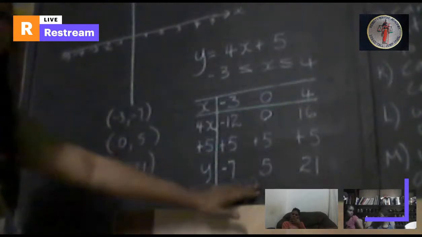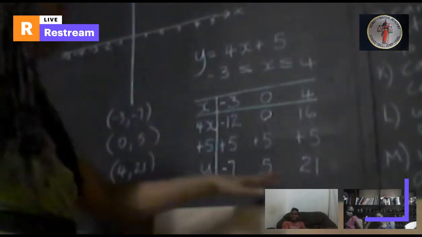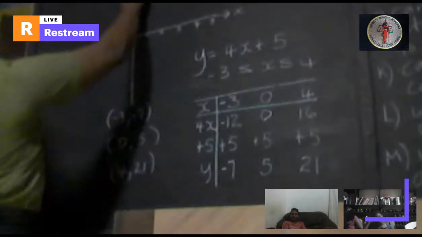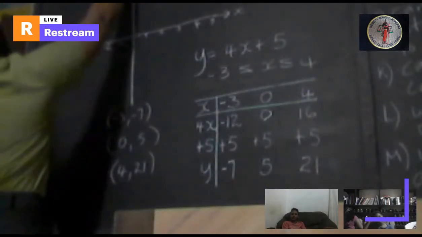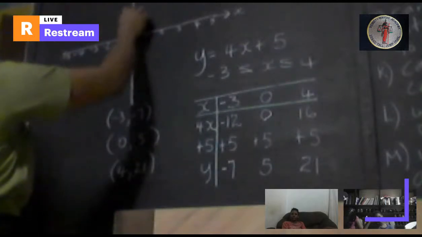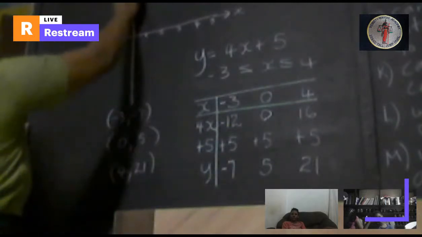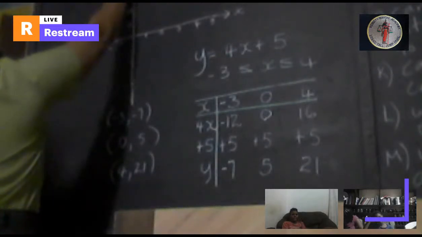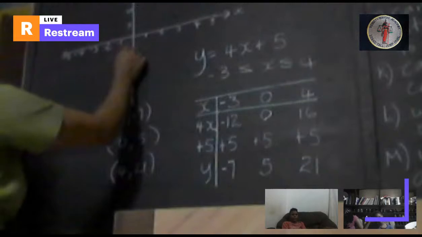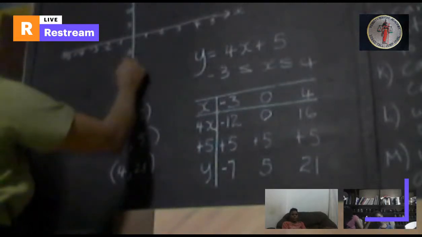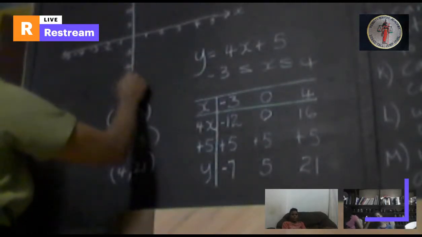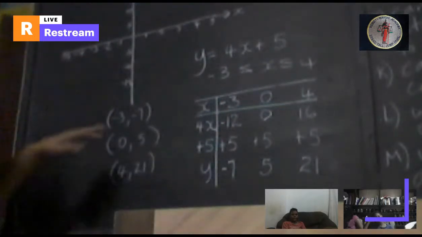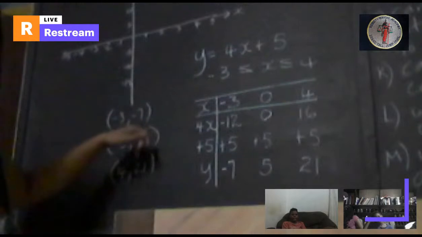The y values are a little bigger. The biggest y value is 21, so I'm going to go up by 5 on y. So we have 5, 10, 15, 20, 25. And the negative y-axis, -5, -10, -15. All right, so now I'm going to plot the points. Negative 3 to negative 7.